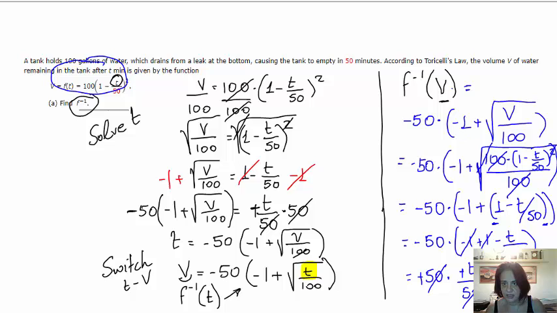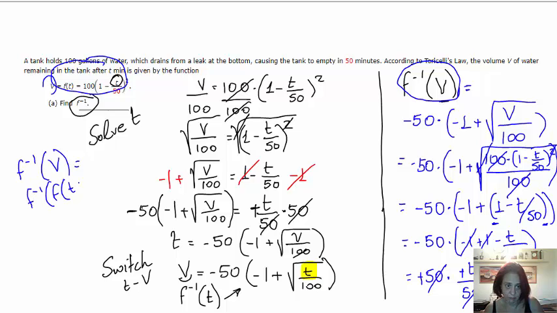Now the question is, did I expect that the inverse of f at v is going to be t? Well, what you have here is that v is the f of t, right? So if you want to find the inverse of f at v, this is going to be nothing else than the inverse of f of f of t. Well, as we said before, if you compose a function with its inverse, the result will be just the argument that you have for this function, so it's going to be just t.